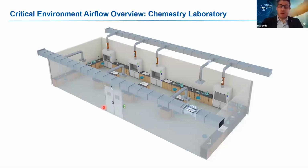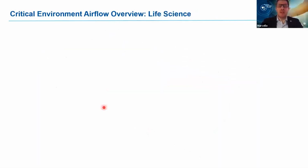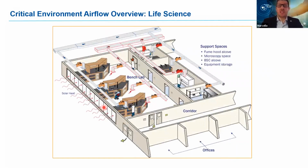So the pinnacle in laboratories, as I said before, is safety. Researcher safety is the top priority. And therefore, we need fast and dynamic solutions that can really react to condition changes within the space. Also, it's critical in those spaces to keep research and production integral. You can imagine the amount of money and investment those companies put into creating new drugs and so forth. So conditions are critical, otherwise experiments cannot be approved.